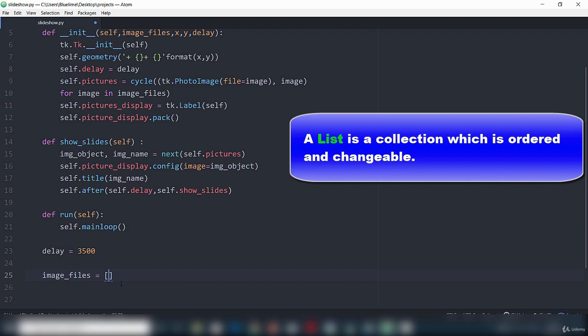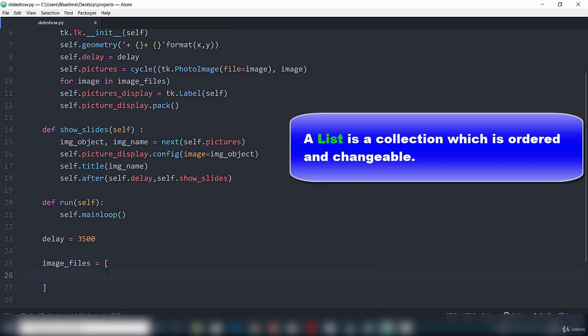There are two things you can do. You can set the full directory path for where the image is going to be located. I want to keep this simple, so I want to have the images in the same directory as my Python files. In between the square brackets, I'm just going to tab and start specifying the images. I'm just going to call my first image 1. The images are going to be GIF because Tkinter works best with GIF images.